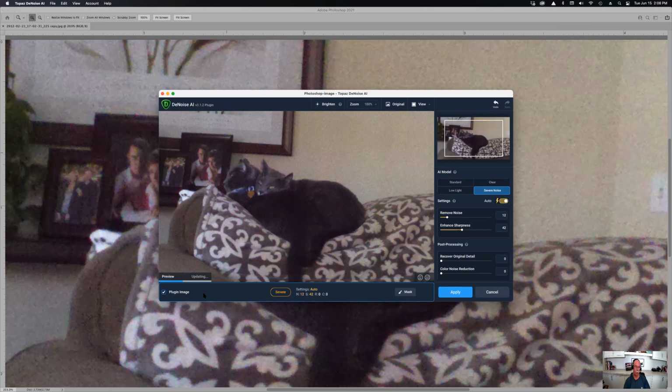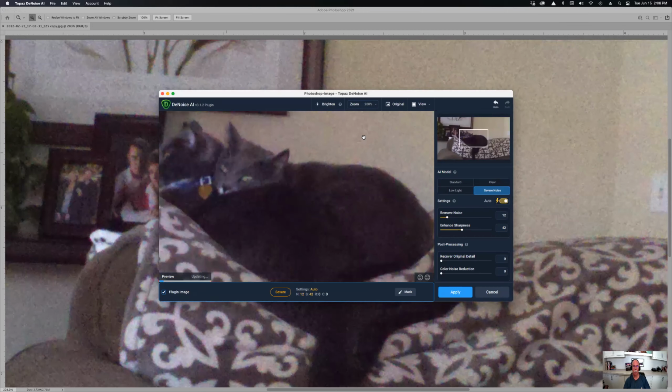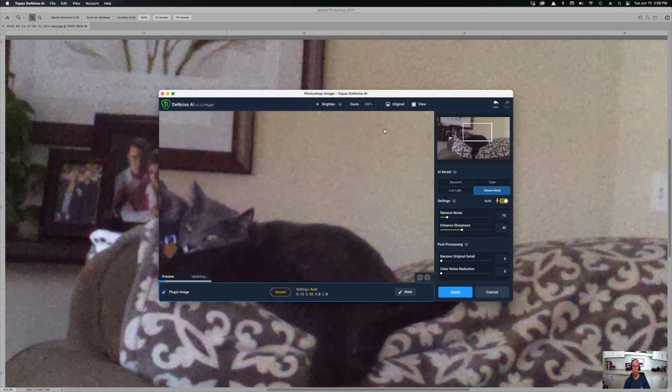And what it does on the bottom left, it's running a preview so you can see the difference before you decide whether you want to do it or not. Let's go ahead and zoom in a little bit, go to 200. And you can see there's a little bit of noise there in the original. I got to run preview again because I zoomed in. That's one of the drawbacks. And then original.